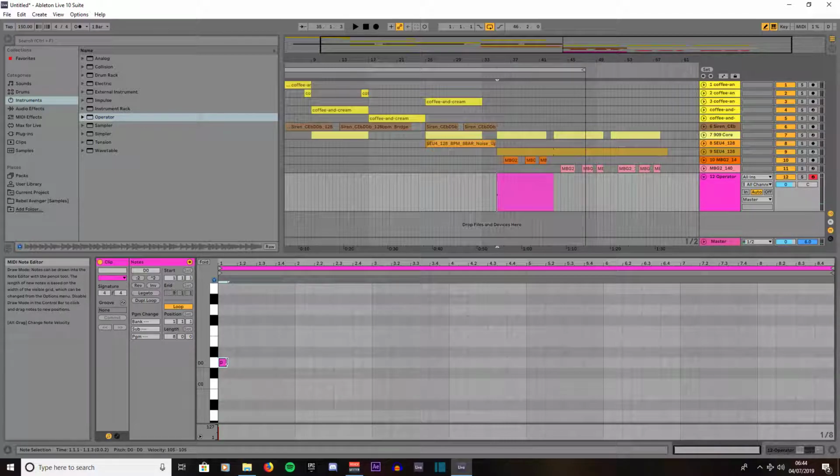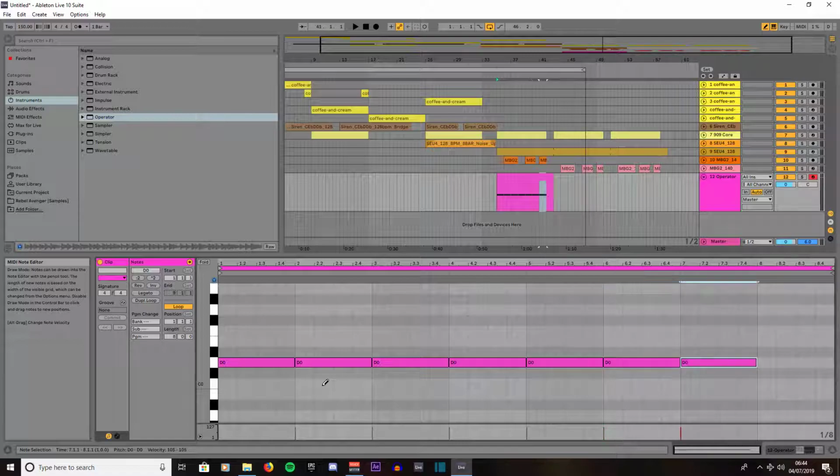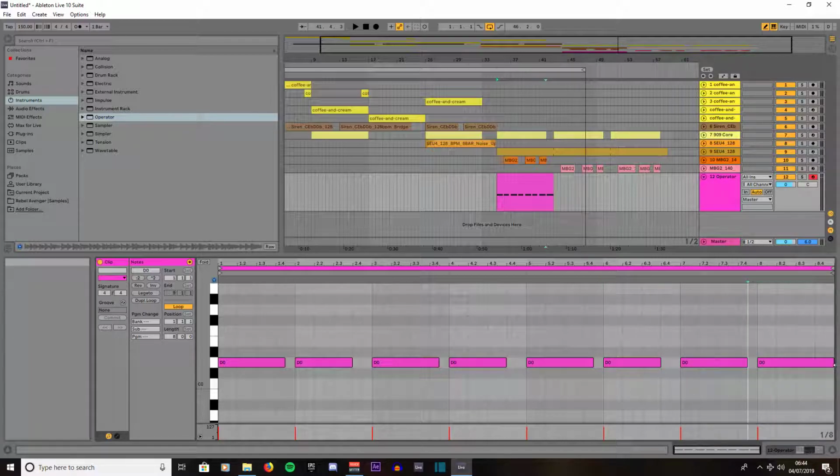Don't want D0, so I want D0, click on that. As you see, that's quite fat. I like one bar, from 1 bar to 2 bars. Then we press Control and D 7 times, so it fills up the whole 8 bar clip. Then we take one section off there, then 2 off there. One section off, 2 section off, 1 section off, 2 off, 1 off, and you guessed it, 2 off. Then we'll turn up the bass.